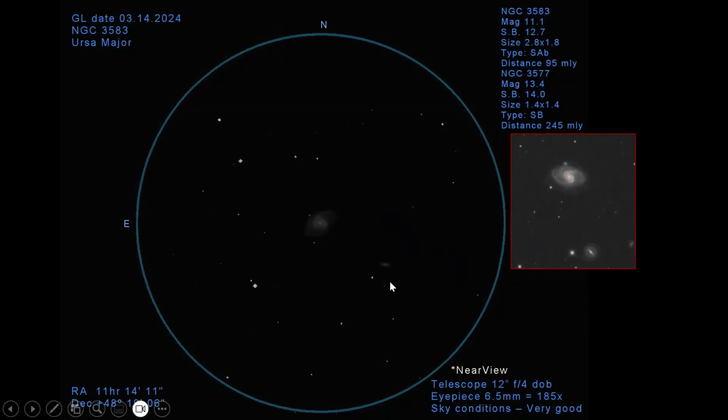And then to the southwest, there was this faint smudge that I could see, and that's NGC 3577, which, like I said, you can see here in the image. It's a faint, faraway barred spiral with a little stellar nucleus. It was funny, at first I could see just this star and this fuzz. And then as the seeing would settle, this little stellar nucleus stood out a little bit. So basically, it looked like a faint star with a very faint elongated patch of light around it. But once I saw where it was, it wasn't hard to see.